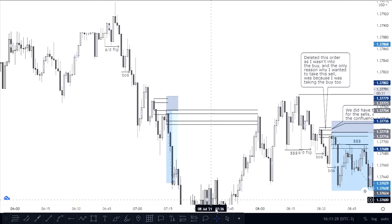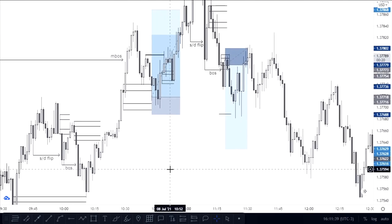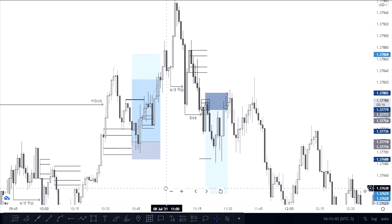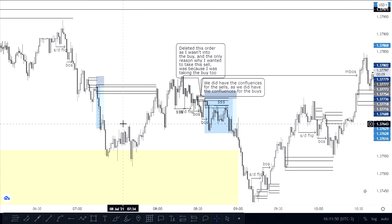This sell, amazing sell. As I said, I do not really like doing market executions, and that's why I missed out on that one, and why I risked less on this one and closed it way earlier. But yeah, overall we ended up with a profit, so that's not bad. Could have been way better, so we still do have that to improve.